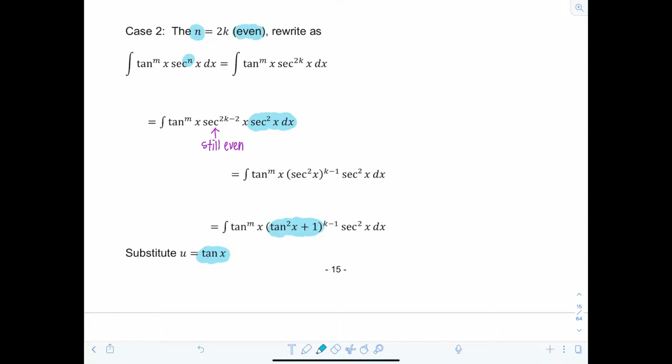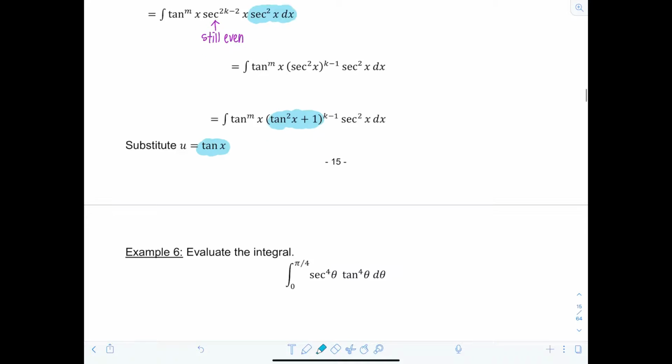Okay? Now, sometimes both cases can happen at the same time, meaning the exponent on secant is even and the exponent on tangent is odd. In that case, you could evaluate the integral using either technique, and your answer may not look the same. One might be in terms of tangent, one might be in terms of secant, but using trig identities, you could show that they're equivalent. So there may be more than one approach and more than one possible answer by appearance, but it's going to be actually equivalent.